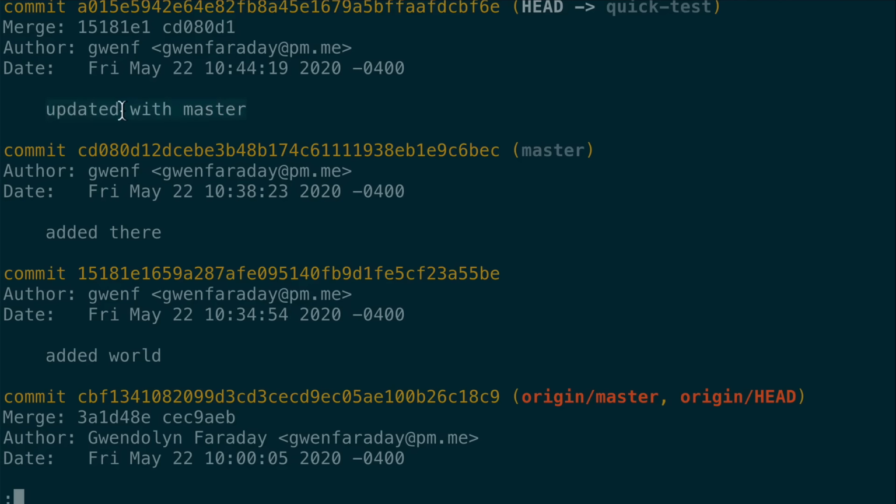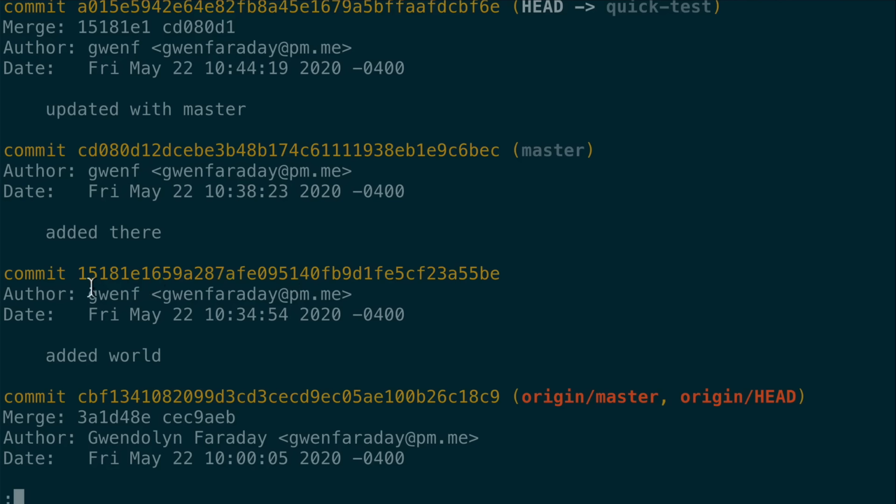That's also why it's important to write a good commit message, because it's easier for humans to scroll through and see which commit is which. To Git, these commits are differentiated with this unique hash here. So if you want to go back to a certain commit, you can copy one of these hashes.